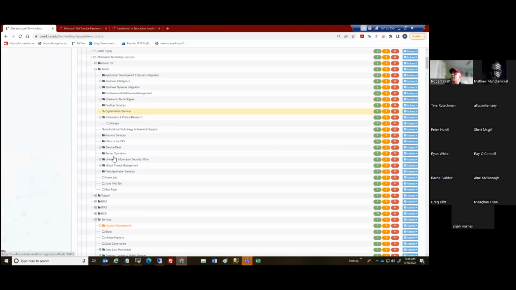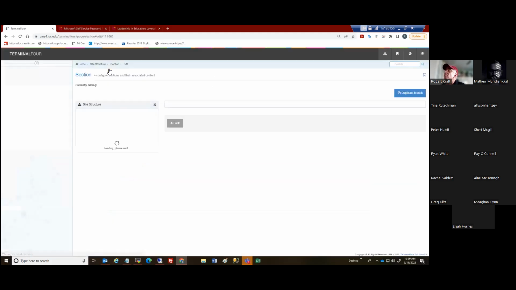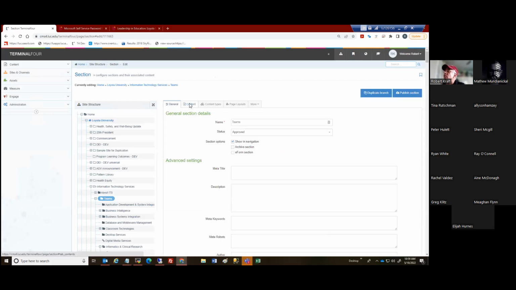The other thing I'll point out is that we can now, if we wanted to, add this to navigation, and we could rearrange it in the hierarchy. So before we add it to navigation, we're going to rearrange it. We're going to go to the parent page. The parent page for all these pages here is Teams. And keep in mind that not every page is part of this menu navigation, but it's still going to be in the hierarchy of T4. We're going to go to Teams, and there's the General tab, and then there's the Content tab.